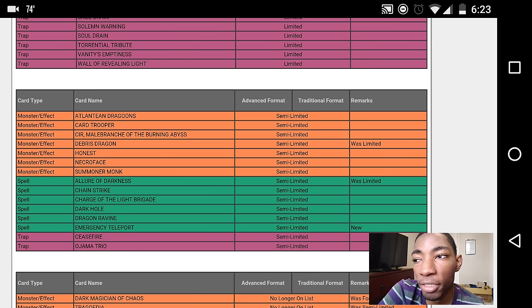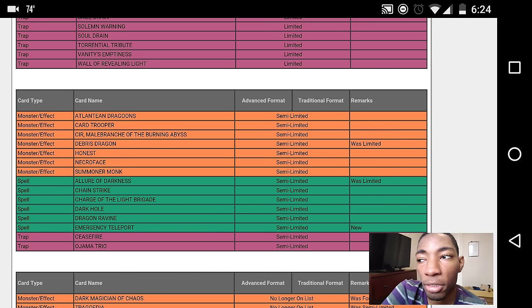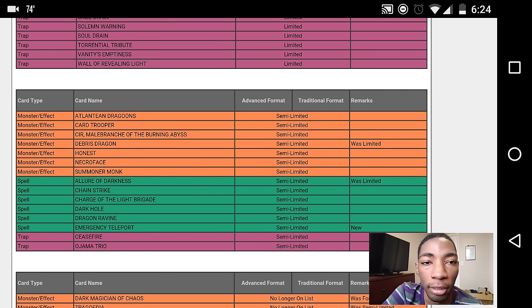E-Telly's at 2. I was surprised because I figured E-Telly would probably be in fear of going to 1 and Reasoning might go to 2, but E-Telly's at 2 and Reasoning's at 1, and so this slightly hits Cosmos, slightly hits those super quantum strategies. I'm okay with this. I know that E-Telly was kind of a better card than Reasoning in Cosmos. It was faster and more direct and more reliable, so I kind of wish it was the other way around, but I'll take what I can get.